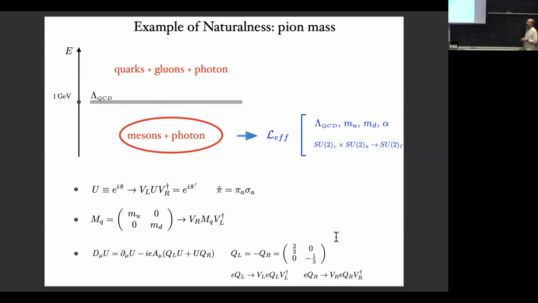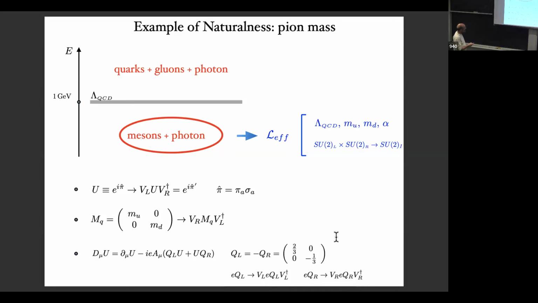And the charge matrix is not commuting with these transformations. And so now you can do exactly the same, like this mass matrix in general does not commute, but if you promote that charge matrix to essentially a field that transforms suitably under the symmetry, then you are in business. So the covariant derivative of the quarks maps in the effective theory to this covariant derivative for this field U.